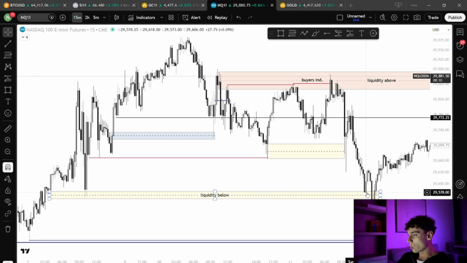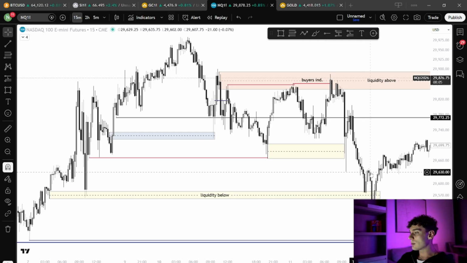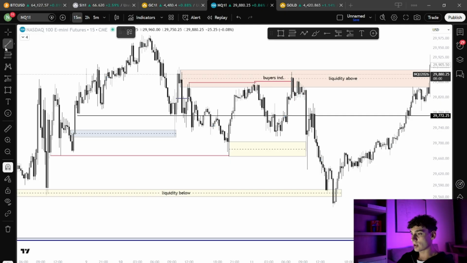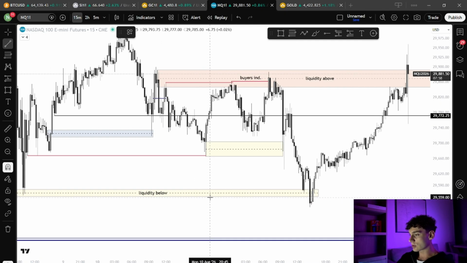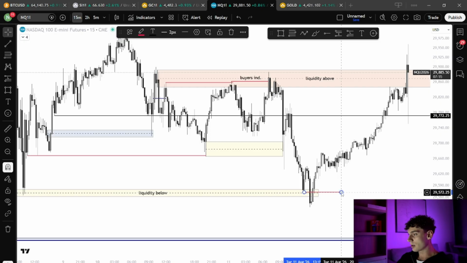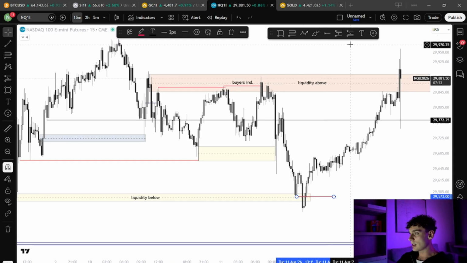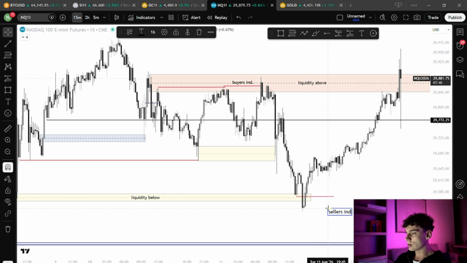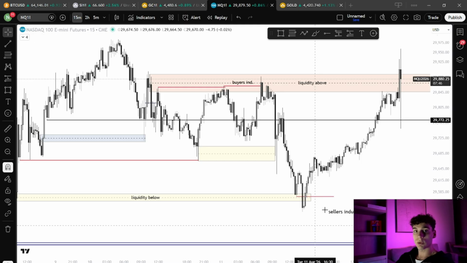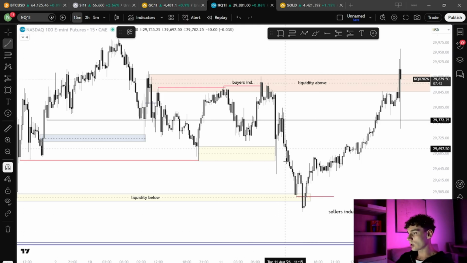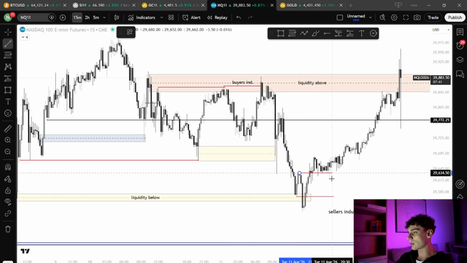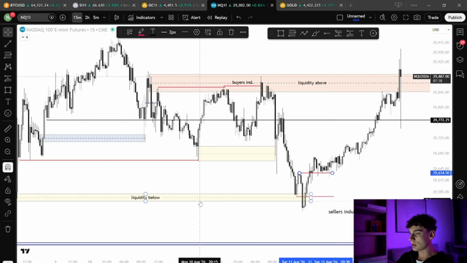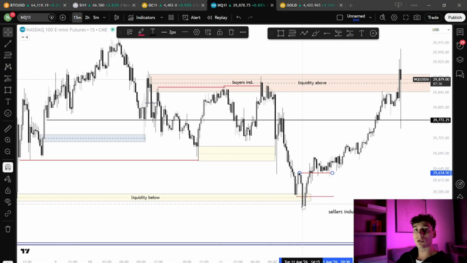And you can see here how we had another push up. These are buyers trying to defend these areas, and then boom, as soon as we got there, what happened? As soon as we broke below that area, we swept that liquidity. That's first of all. Second of all, here we can confidently say that with this price action here, sellers were induced. Now when sellers were induced, what we can do, we can go the opposite direction, because now we have enough liquidity. First of all, we grabbed that liquidity here, and then we even induced more sellers.